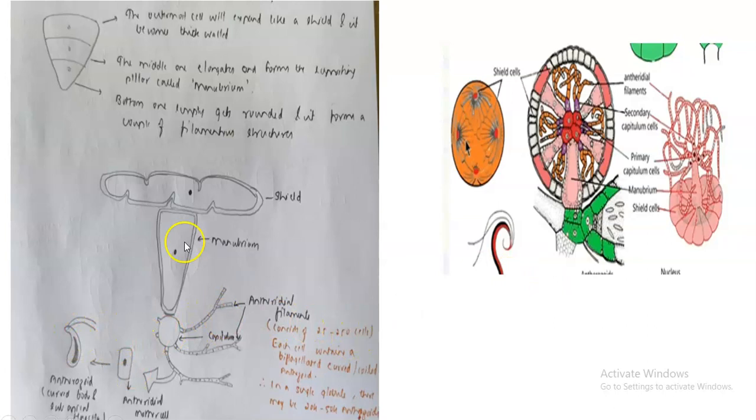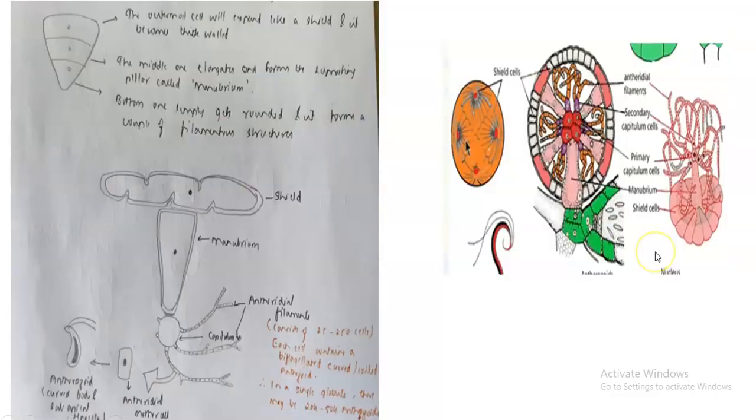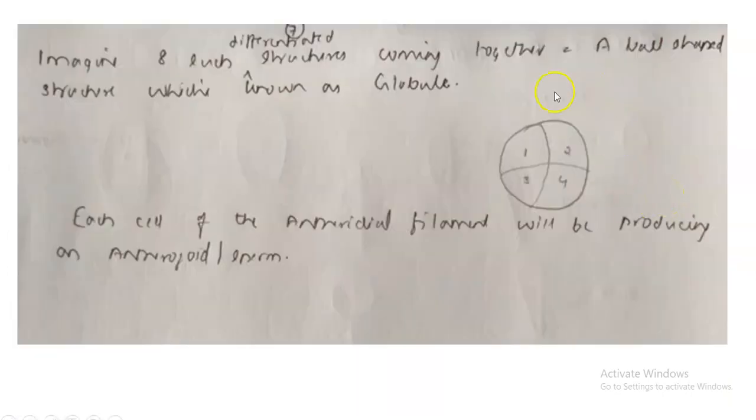So you can see this is one such quadrant, one such pie we have taken. Similarly, we have 4 such divisions in the topmost quadrant, and even in the bottommost quadrant we have such 4 cells with this kind of transformation. Now everything will aggregate to form a structure called a globule.